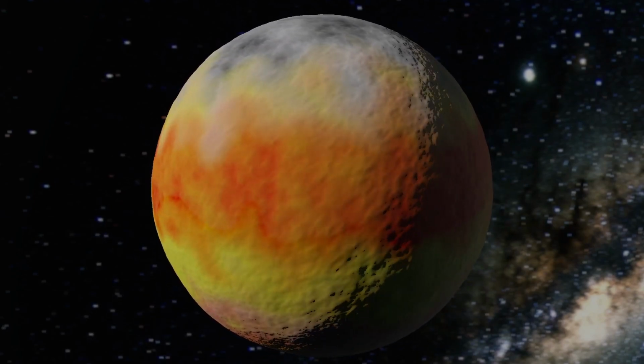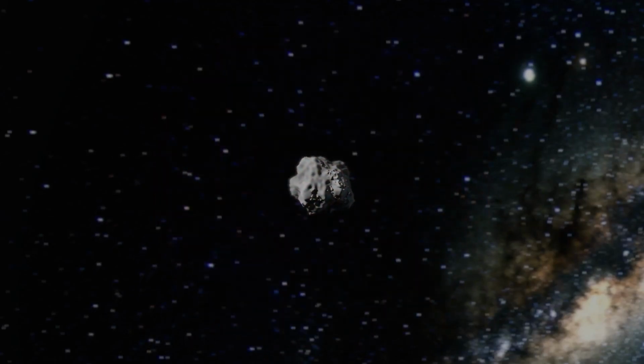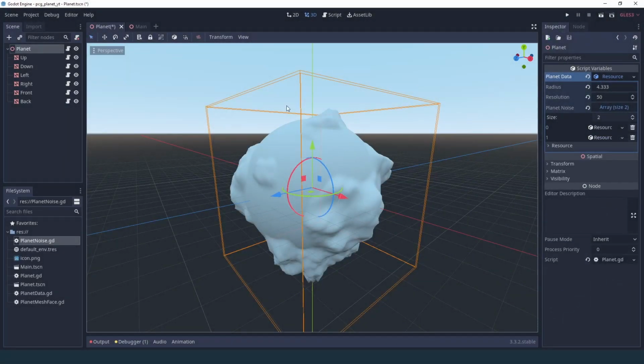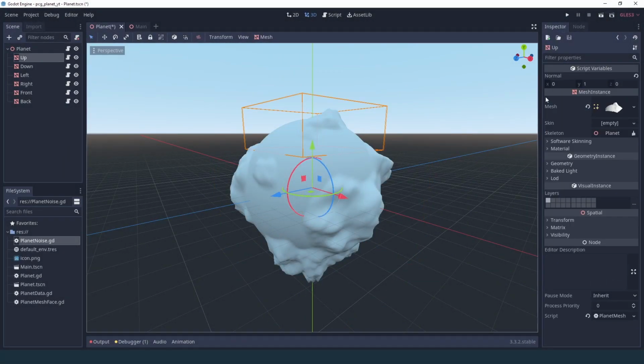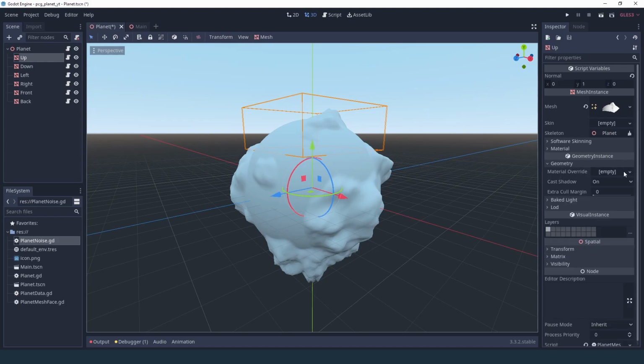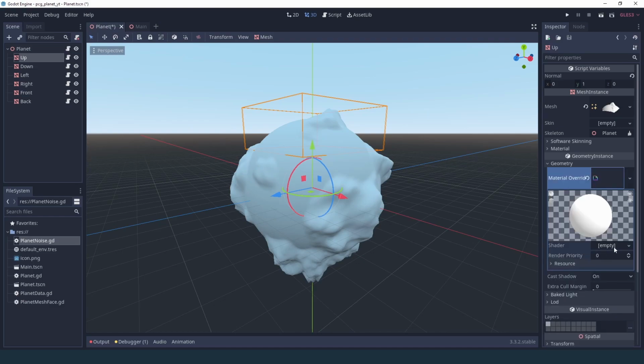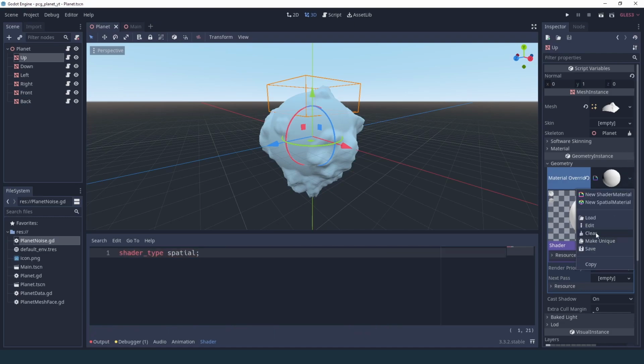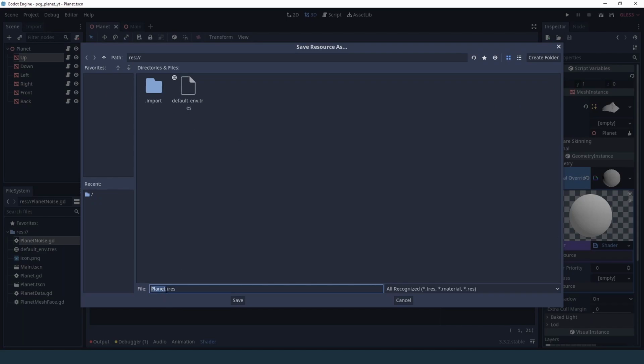That said, in Godot we'll be using the pretty simple shader language to give our planet's faces some custom material settings. So the first thing we need to do is go to each of our faces and in the geometry property under the material override create a new shader material and create a new shader. Now this shader right now is erroring, so we'll just add a basic shader type as spatial, and then we can get the material and save it on the disk as, for example, planet material.